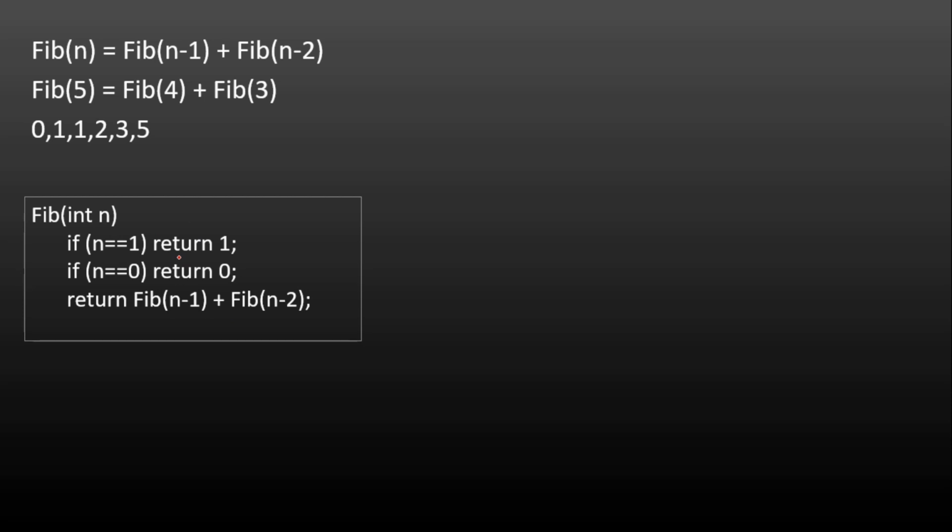So this is one way of doing it, where I'm breaking down the problem into a sub problem and then only solving for that particular sub problem. However, if you see, for fib of 5 I'm calling fib of 4 plus fib of 3. Then again for fib of 4 I will call fib of 3 plus fib of 2. So that means fib of 3 is getting calculated again for fib of 5 and also for fib of 4. This is a simple calculation, so it's fine, but imagine that it's a recursive tree and a complex calculation and you're calculating the same thing again and again. So that's not an efficient way.